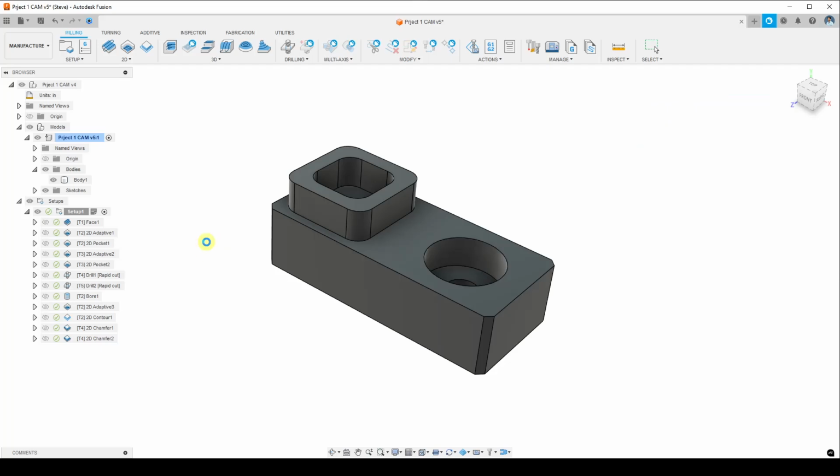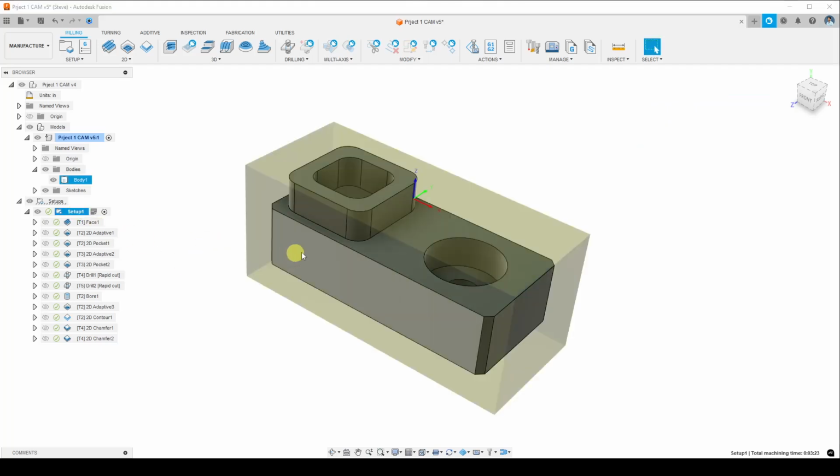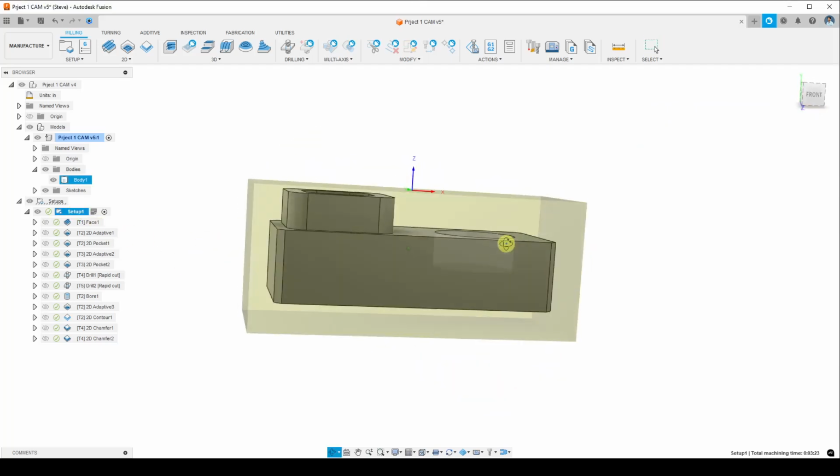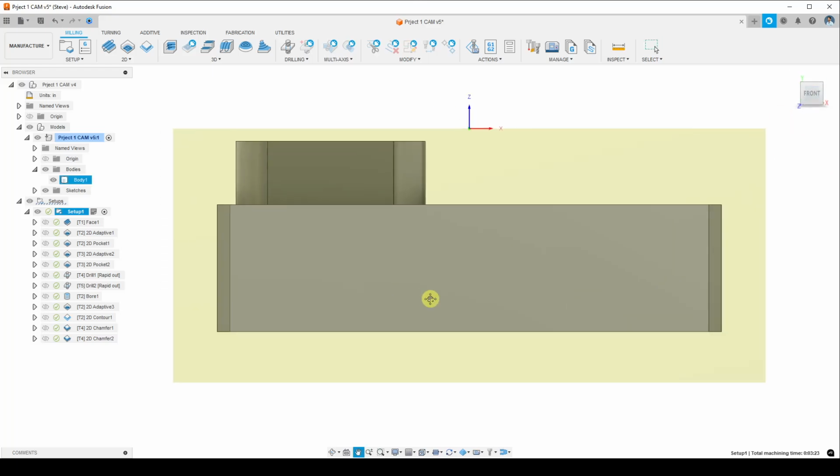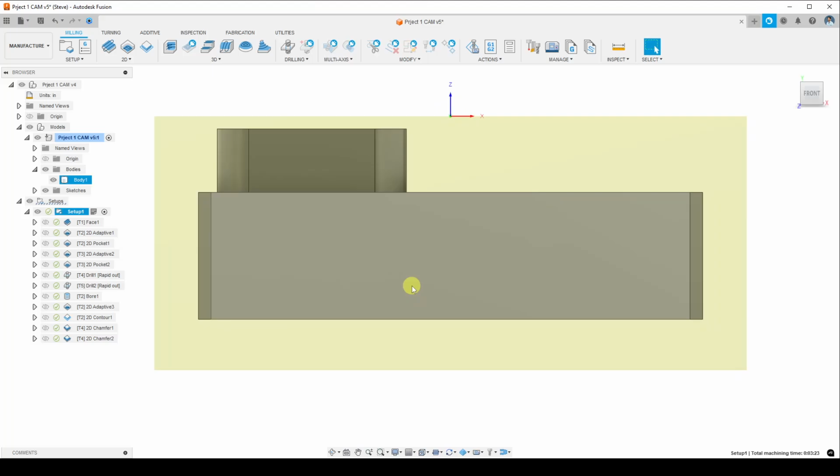So we have to calculate the minimum part stick out, and we have to do this for every setup of every part that we machine. It's actually really important. The minimum part stick out, you can think of it in two ways. It's the minimum amount that your stock needs to be sticking out of the vise in order to avoid collisions. You can also think of it as the distance below the top of the stock that the lowest tool goes.